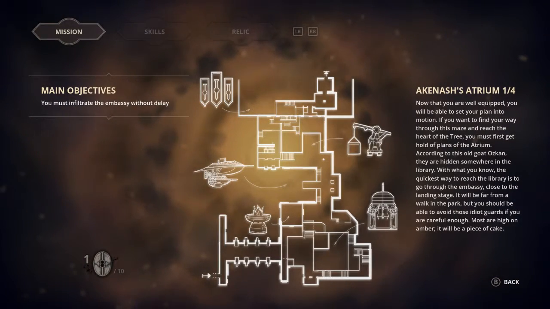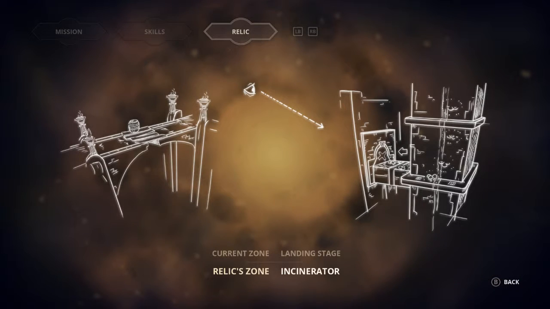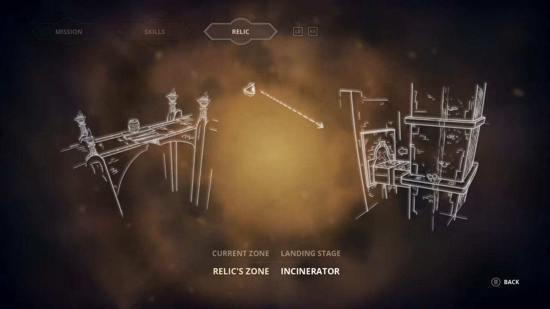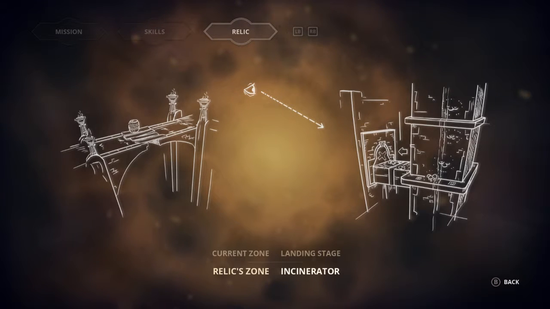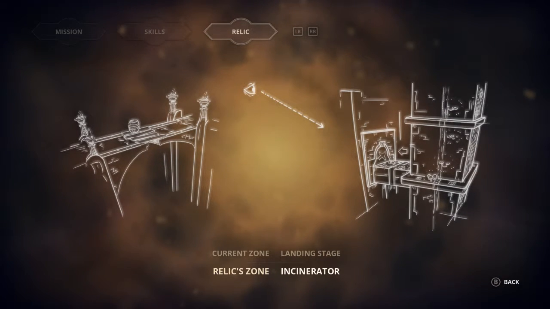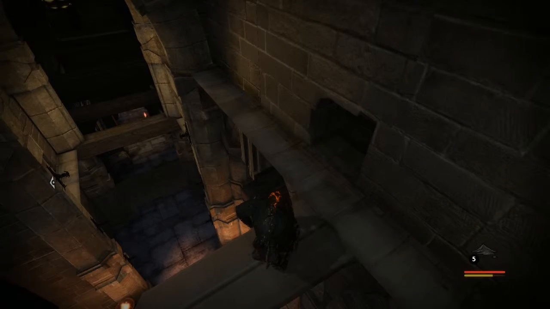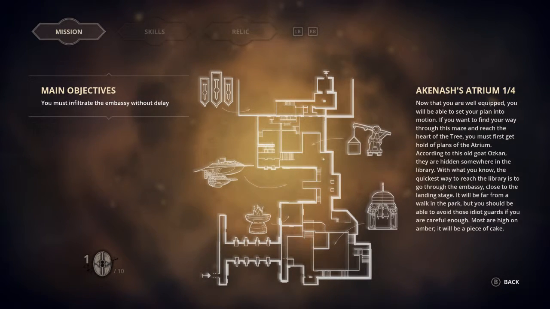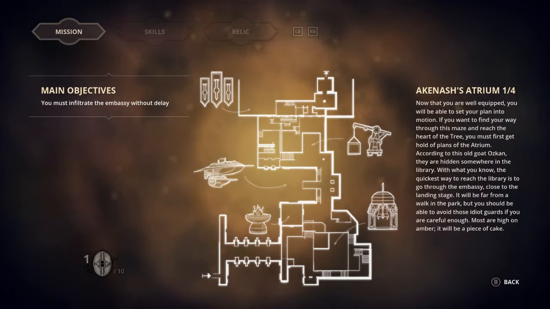Actually, we got a map. Let's see, we came in there, that's the bridge. This is where the relic is. The relic is on a rickety bridge. Gredix zone incinerator. Okay, so there's one Gredix per area, and it's in the incinerator, and we are currently in the landing stage. So this is the landing stage. Just looking. Oh, there's four of them.